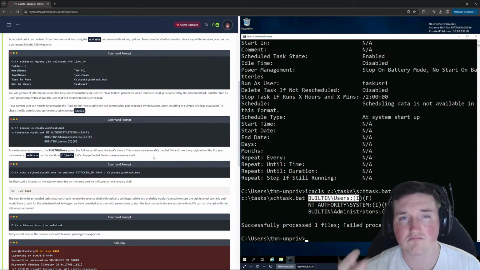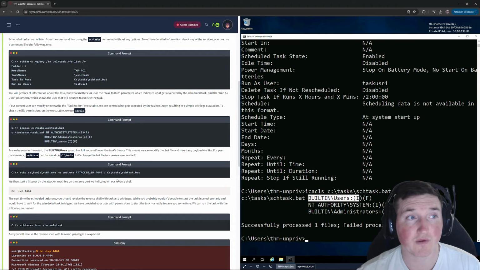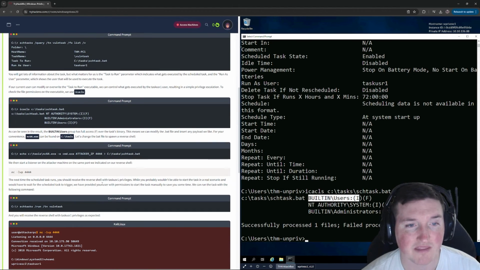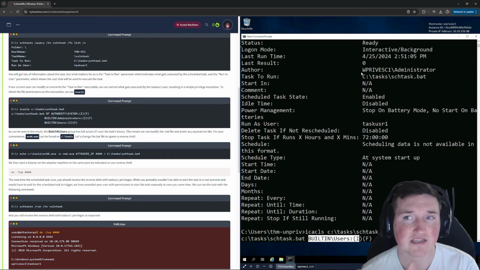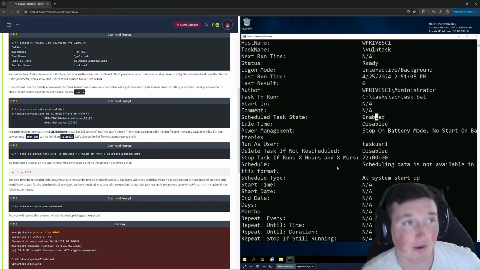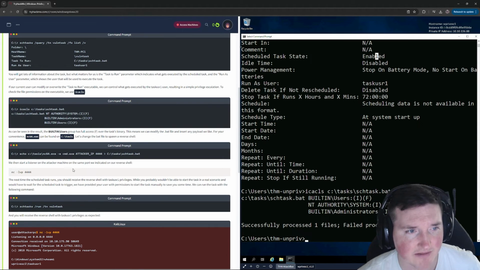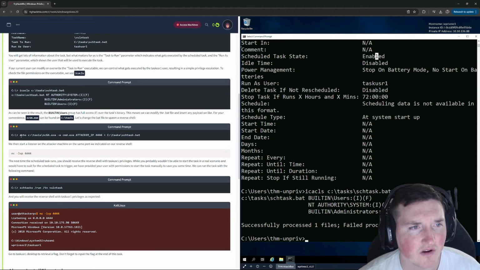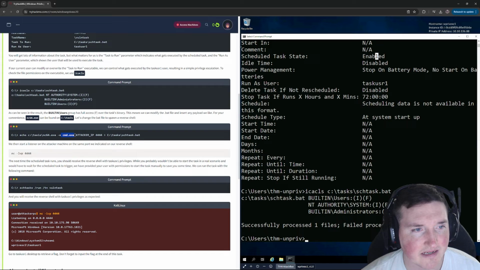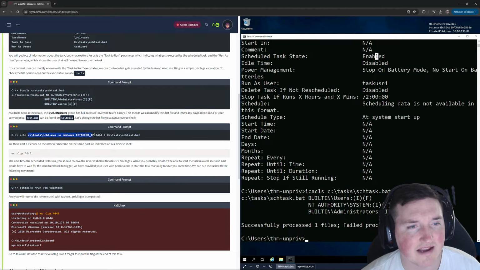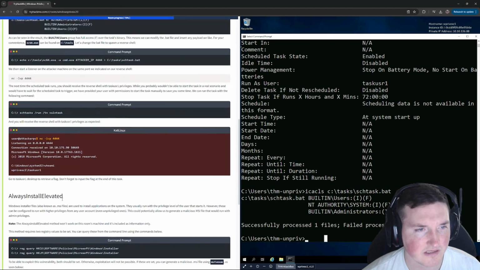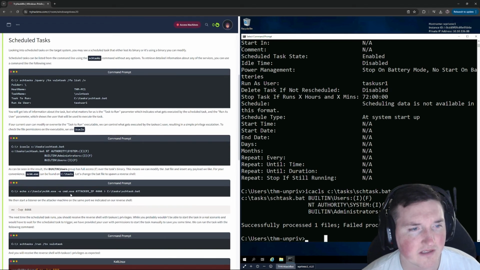So we could easily say we want it to be a netcat shell, and then we could just start the system, and then boom. Because if you notice, it runs as an administrator, we now have administrator access. So that's how you do that. And you can see here, all you have to do is say echo C:\tools, because they've already added netcat on here, and cmd.exe. And they're saying echo this as the actual script, and then let's see what the task says. Does it need to do it? Yeah, I think we do need to actually do it. So let's go ahead and do this one.